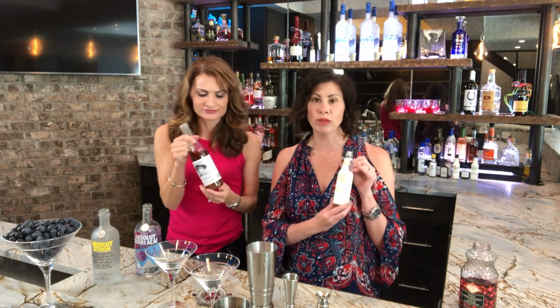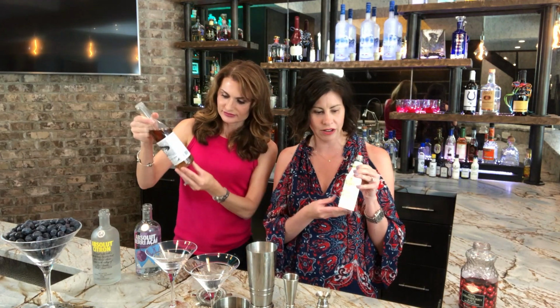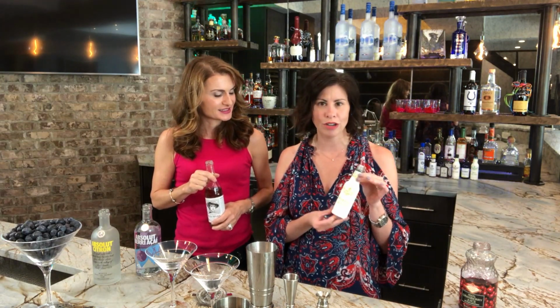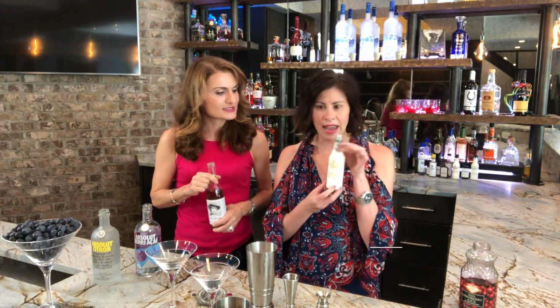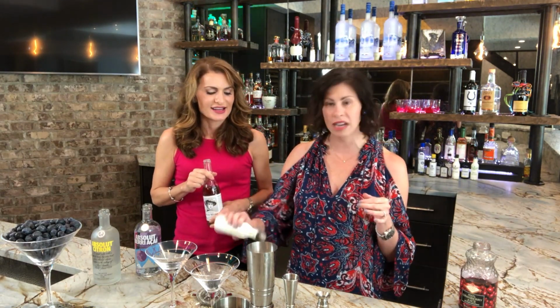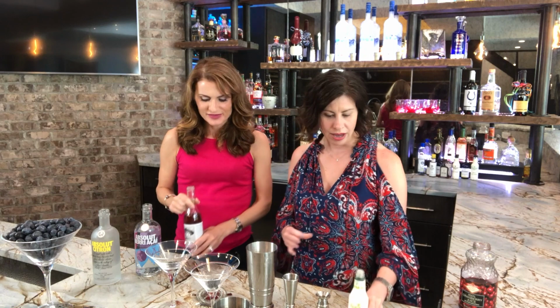Perfect. These are grapefruit bitters. So we've got all these different flavors working together. A lot of people think of bitters as in bourbon drinks. Think of bitters as spices for your drinks. They're aromatic. And we're just going to do a couple shakes. That's all you need. Very potent. It's like Christmas in a bottle, right? It is. I love it.